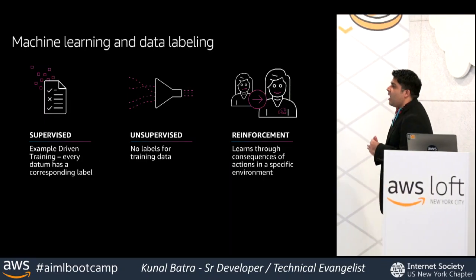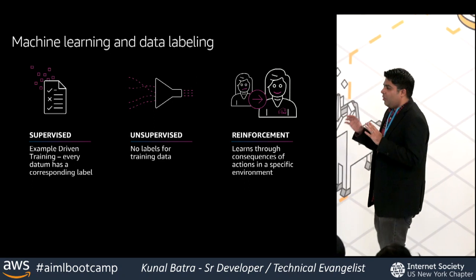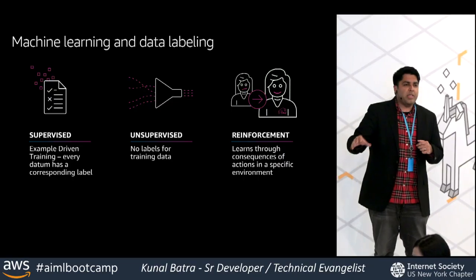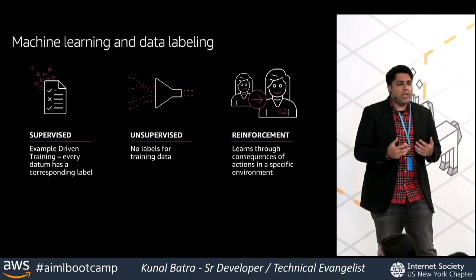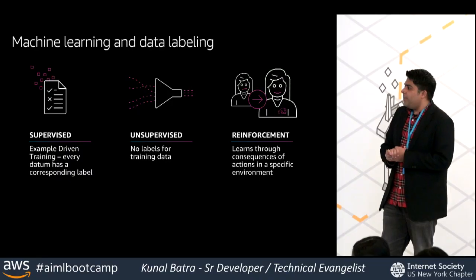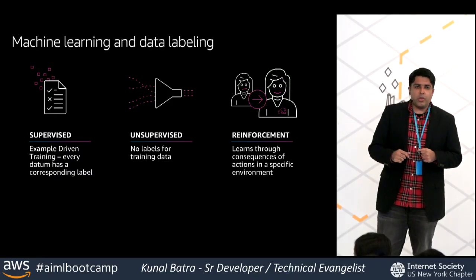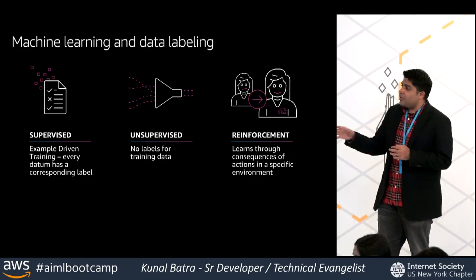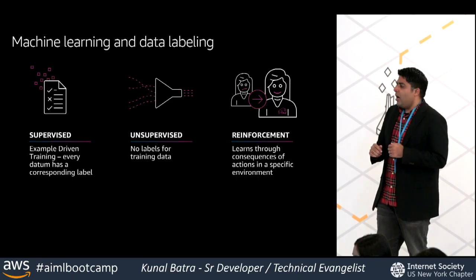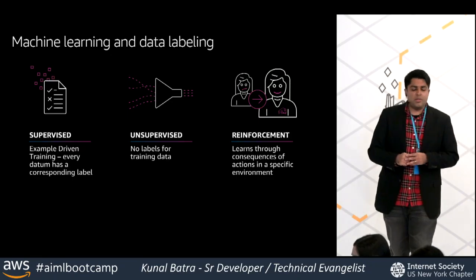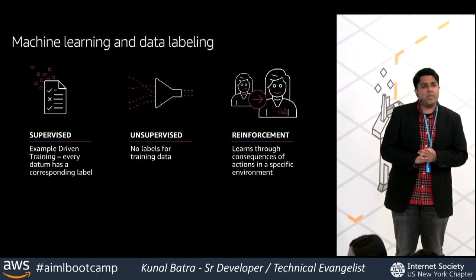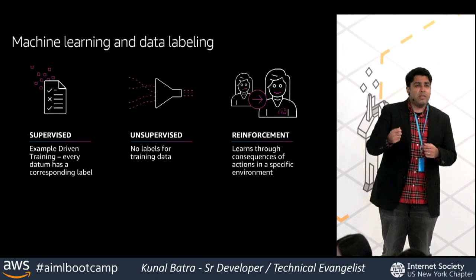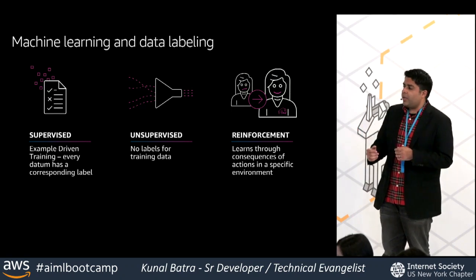So I know you've seen this slide quite a bit yesterday and today. I just want to run it through once more. So reinforcement learning, again, I know you saw this with the DeepRacer yesterday, but this is essentially learning through the consequences of your actions, right? Unsupervised learning is where you're looking at the attributes of your inputs and doing things like clustering. Supervised learning now, this is what we're going to be focusing on today. And this is similar to that garage door example, right? So every piece of data I needed for that model needed to be labeled. So whether the garage door was open, whether the garage door was closed in different situations, I needed to label it open or closed, right? And that's supervised learning. Everything needs to be labeled.